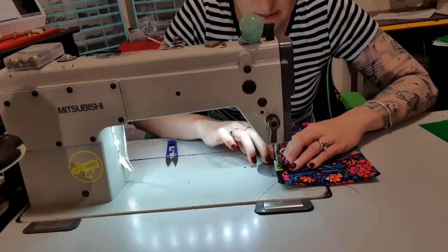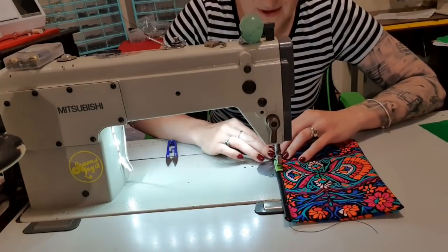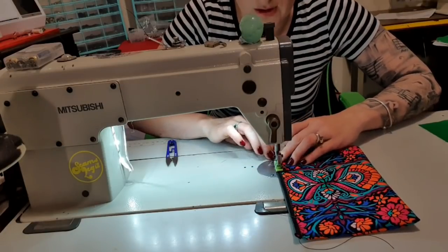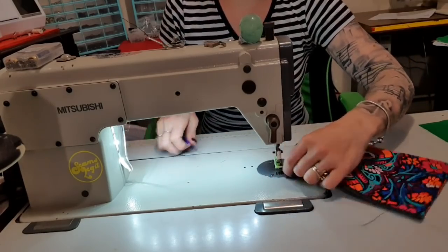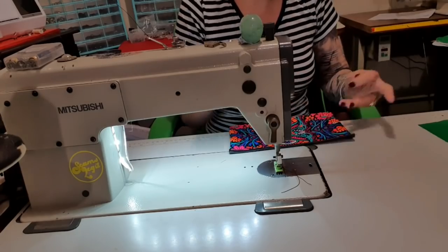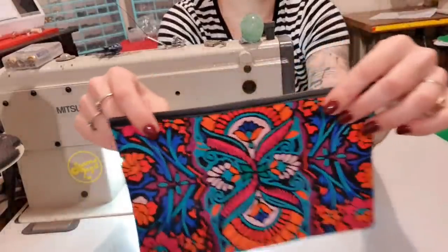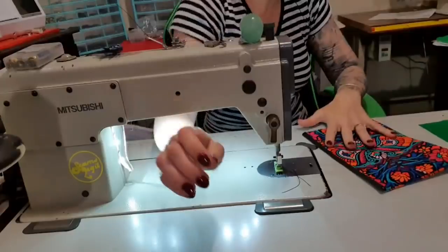Slow and steady wins the race when top stitching. And this is a little bit fiddly. So again, if you're new to sewing, I would suggest doing this out of fabric and not vinyl. But you would make it twice as wide so that you could have no raw edge here either. Okie dokie. Looking good. I like it. I like how I cut my pocket too. That's a really fun piece.